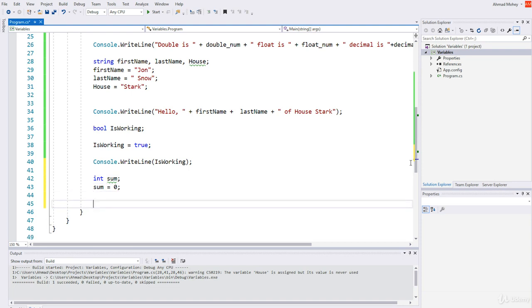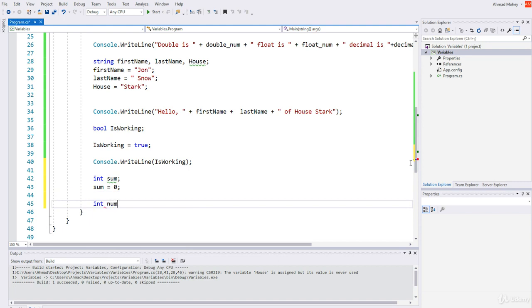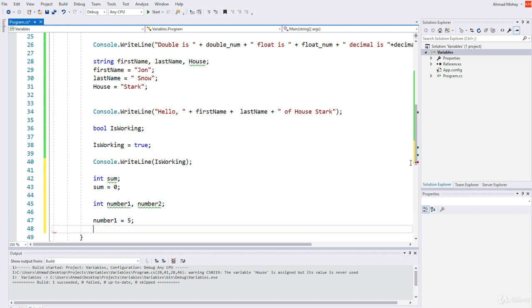And I will come here and declare int number1, number2. Number1 would be equal to 5, and number2 will equal, for example, 8.